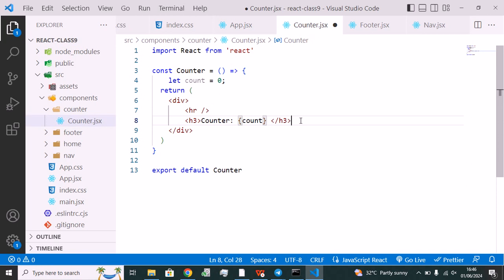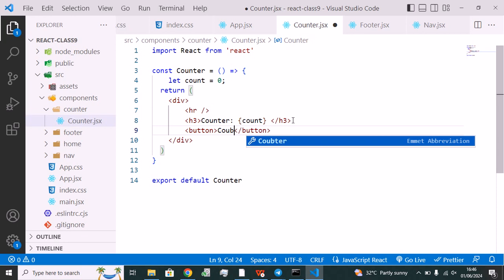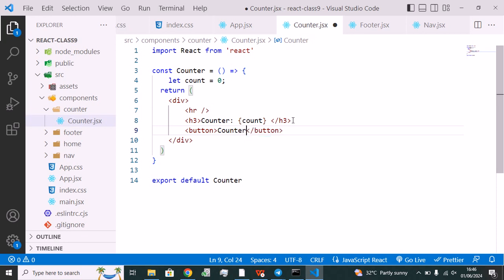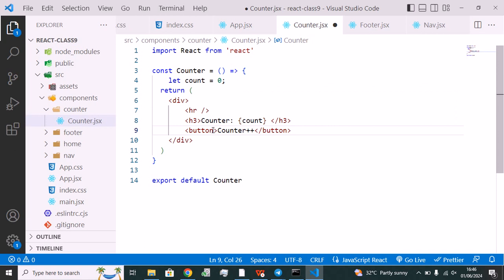So I'm going to put a button here, then I'm going to put counter plus plus. So this means if I click on my count, it should increase. Then I'm going to add an event listener now, and remember, because of JSX, adding our event listener becomes very easy.